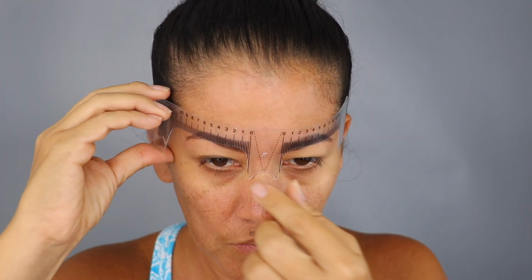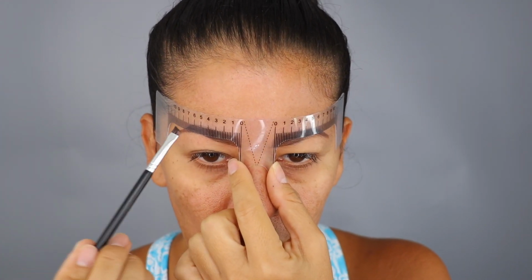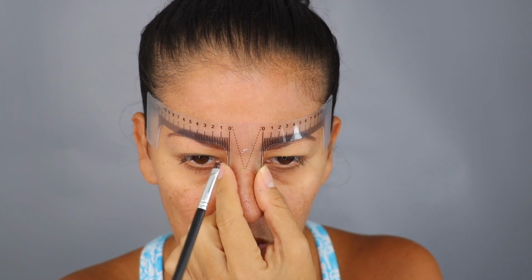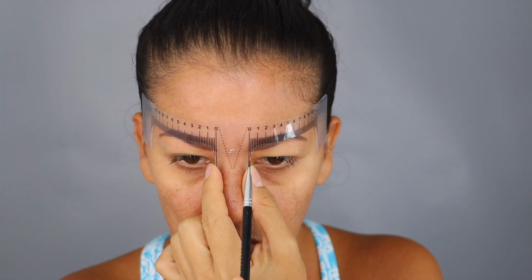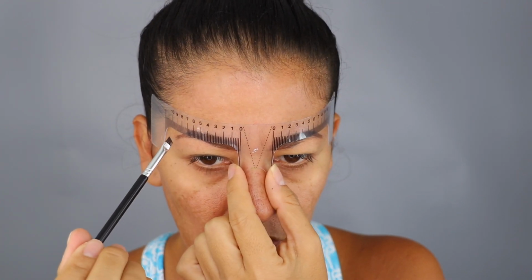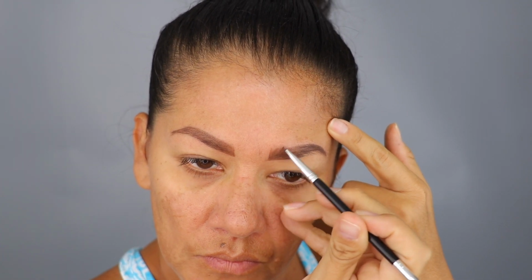Okay, this is something that I bought, and this is perfect. It tells you exactly where the beginning of your eyebrow should be, the end of your eyebrow, and the middle of your eyebrow. So I'm trying to measure, making sure the lines start the same, the outside starts the same. And that's kind of what I'm doing. Just making sure of that.